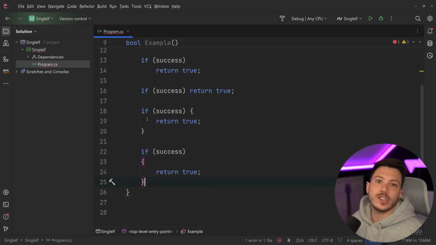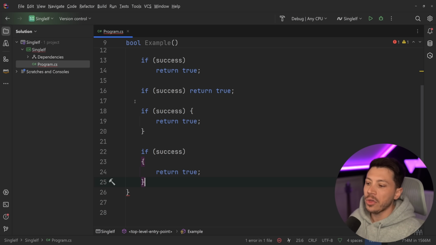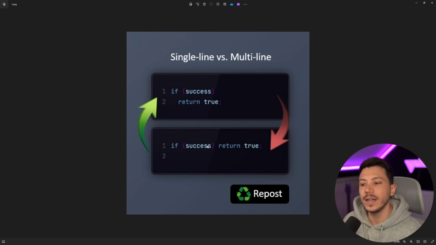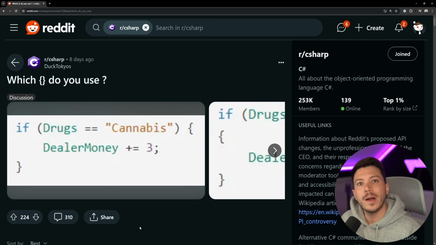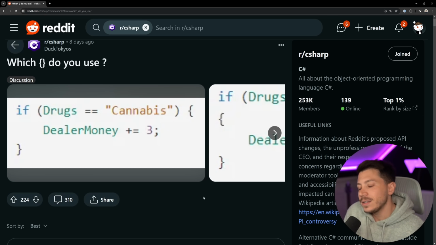There's been a lot of chatter about this lately, and this was actually supposed to be a code cop video where I go through this piece of advice that I found online where it says, don't use this, or don't use this. But then recently there was a Reddit post that was also talking about this topic, which got extremely popular. It got 300 comments and there's tons of opinions here. So in this video, I want to see all the opinions. We're going to give you my own opinion too. And let's see also in the comments down below which one you prefer. Write it down and let me know and let everyone else know which one are you using and why. Explain your logic behind the choice.